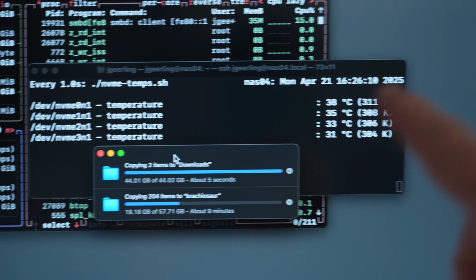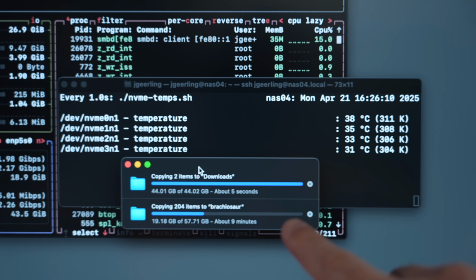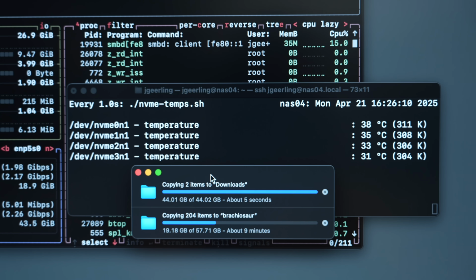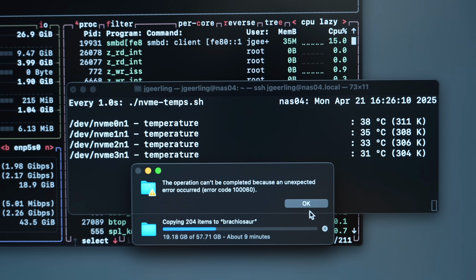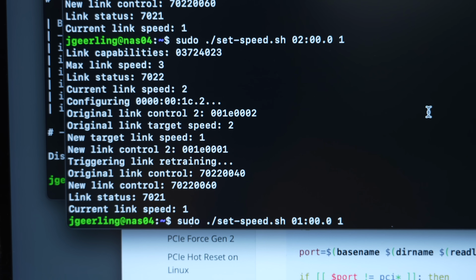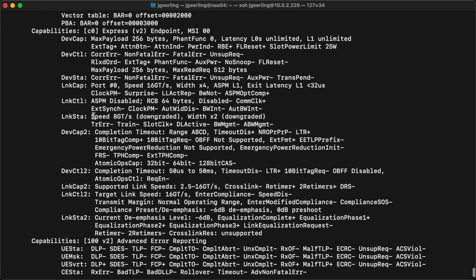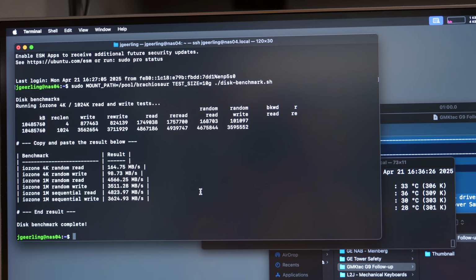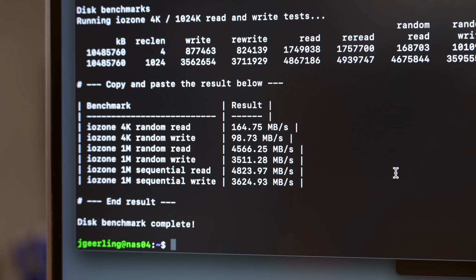But it did pass my 10 gig disk benchmark. The whole time, drive temperatures were in the 30 degrees Celsius range, so it was more stable, but even with the drive temperature sorted, it was still crashing under heavy load. So next, I kind of hacked the system to run all the drives at PCI Express Gen 1 speeds. These are Gen 4 drives running in a Gen 3 system, but even with Gen 3, a tiny chip like the Intel N150 might get a little stressed pushing through all that data at gigabytes per second.